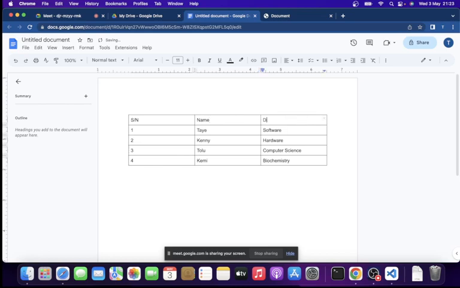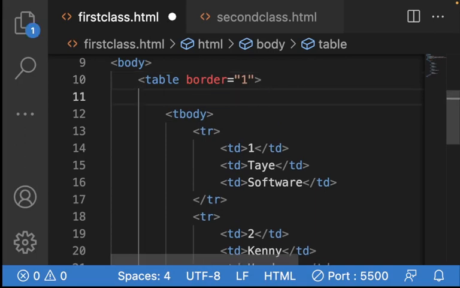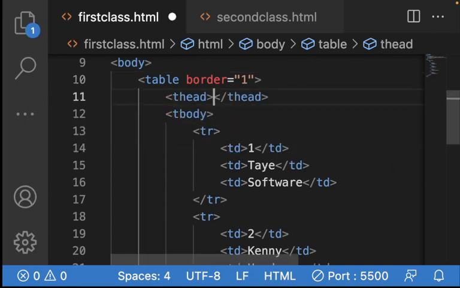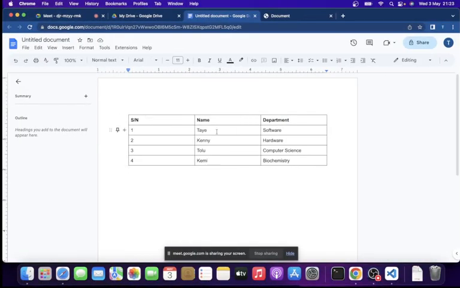And this should be department. Because being the heading, you make that bold. So let's add this. You go to your code, and now inside this table, you give it a thead.